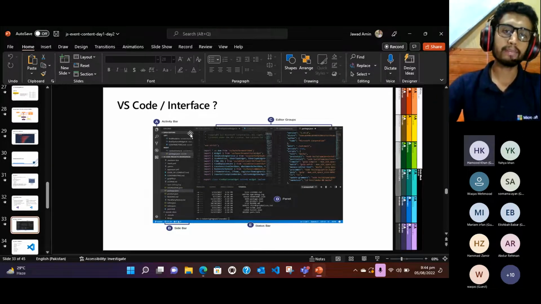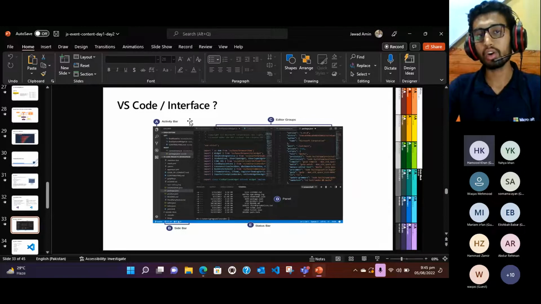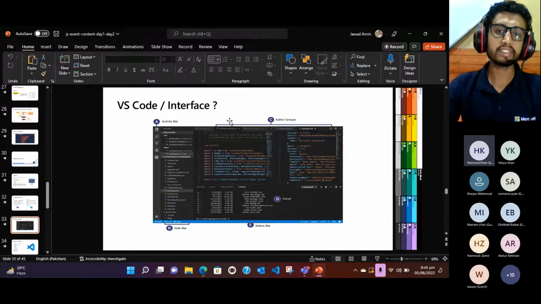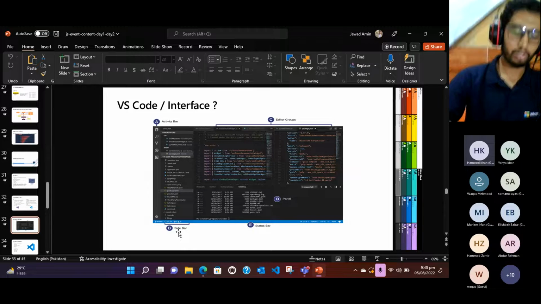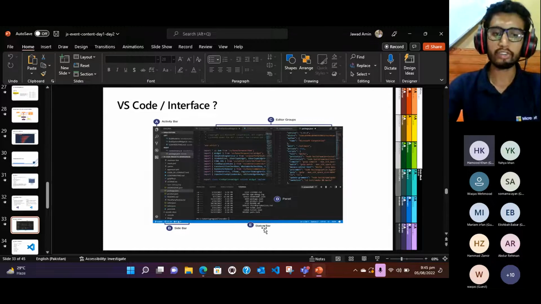The interface of Visual Studio Code is very well designed for both beginners and professional developers. We have these sections. The activity bar shows us what activities are going on. The editor group shows us the tabs, and so on. The sidebar is also very intuitive and helpful. We can get a lot of help from it. And then we have the status bar, which shows us different statuses about what is being run, the number of lines, and stuff like that.